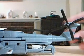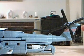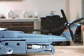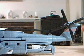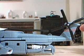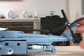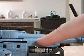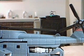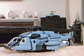Now, if you look very carefully, like I said, you can see the coloring, the paneling, which isn't too terribly bad. I would have just liked to see more detail. For example, in the movie, right here, it said 4500X, I believe. Obviously, it's not there. They could have put it there, but they decided not to. But overall, it's a decent figure.